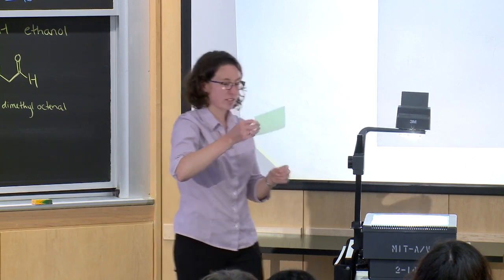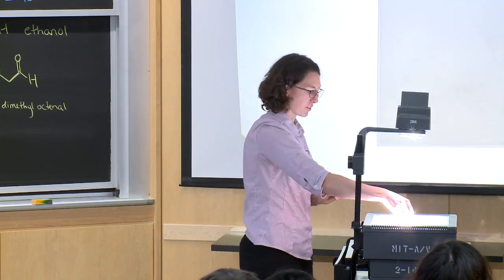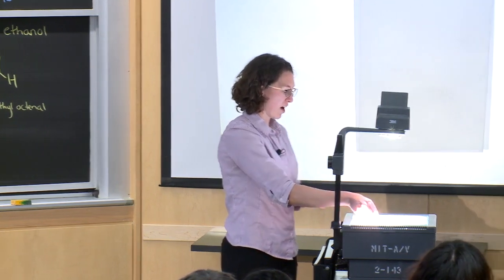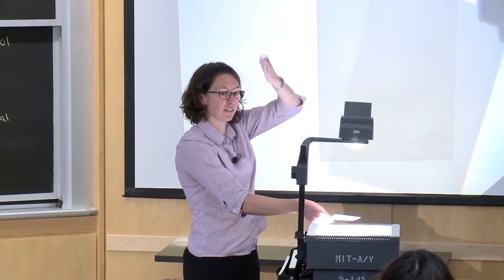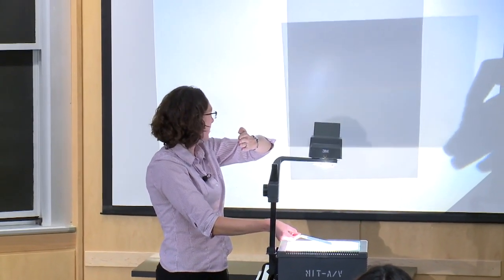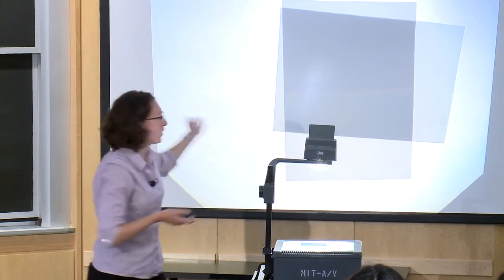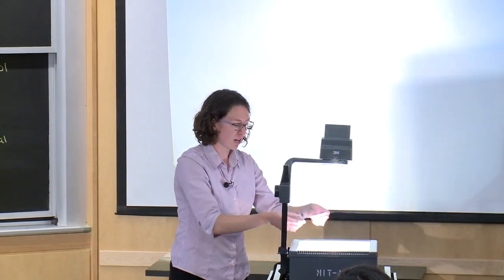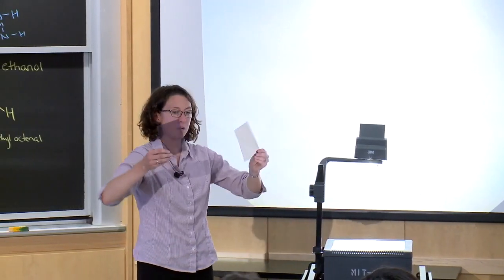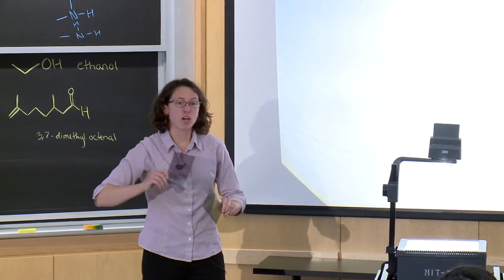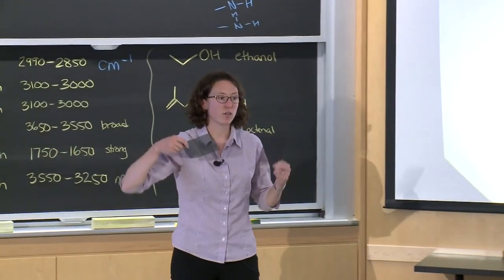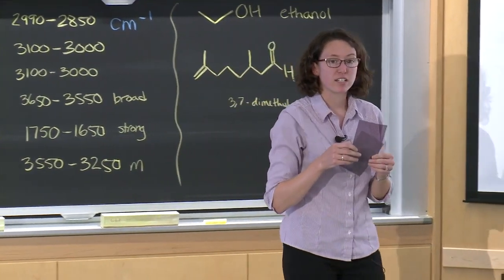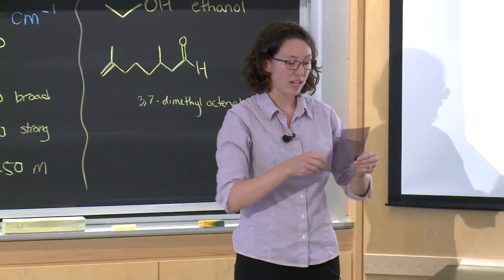And if I have two pieces of polarizing paper and I put them on top of each other in the same orientation, then the light pretty much gets through. These are a little bit colored, so not all of it. But then if I rotate so that the bottom one is selecting for light going this way, and the top one is selecting for light going the other direction, then no light gets through because it can't pass through the filter. So that's the essential principle behind polarimetry. If you remember from either your organic chemistry lectures or experience before, different molecules that are chiral will rotate plane polarized light.